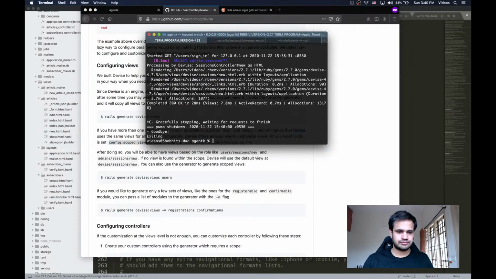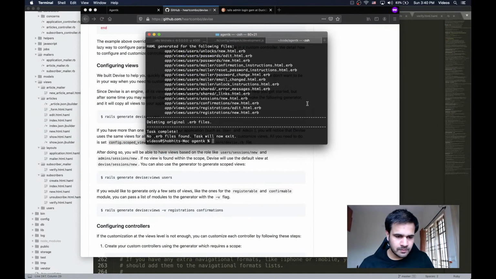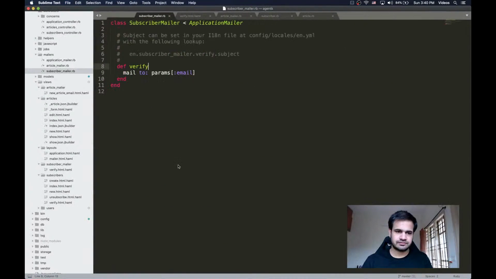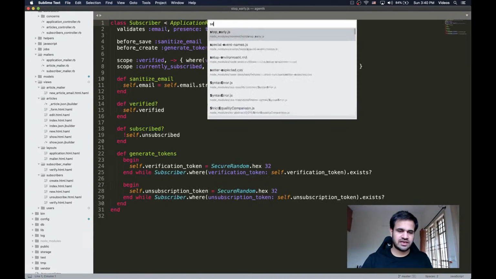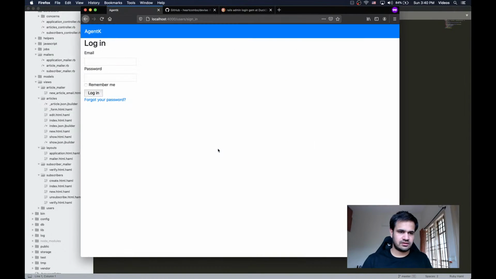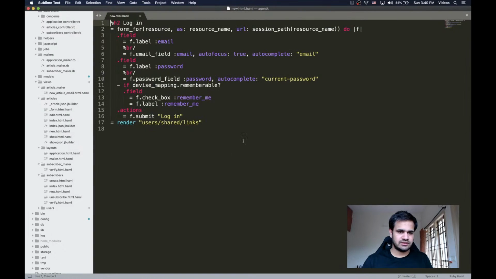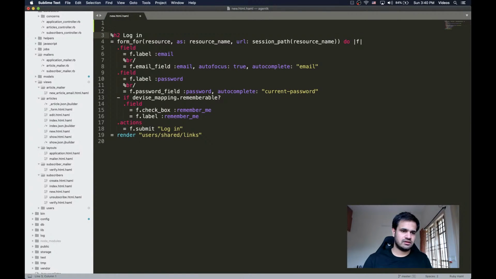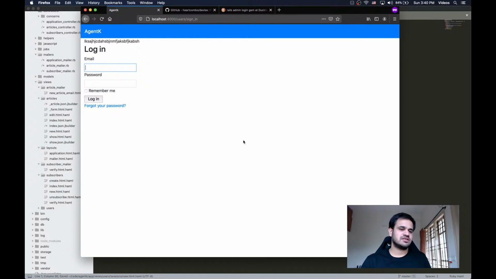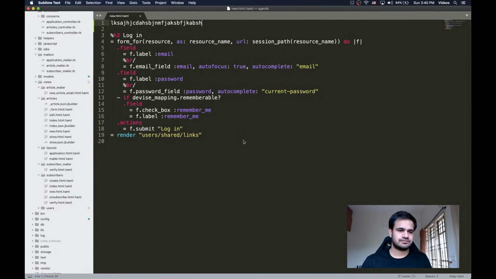Okay, I've deleted the original ERB files. I have the ones that I needed, and just to check what it is doing, like this page, I'll just write blah, blah, blah, and it shows up, so we are in the right file.